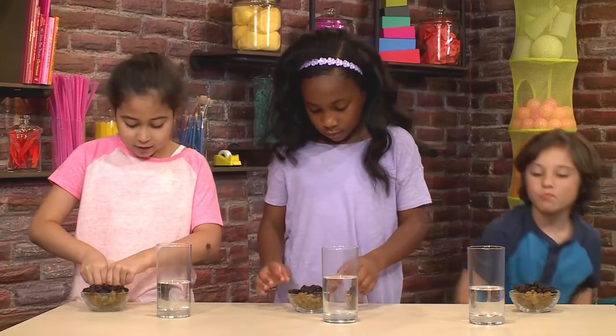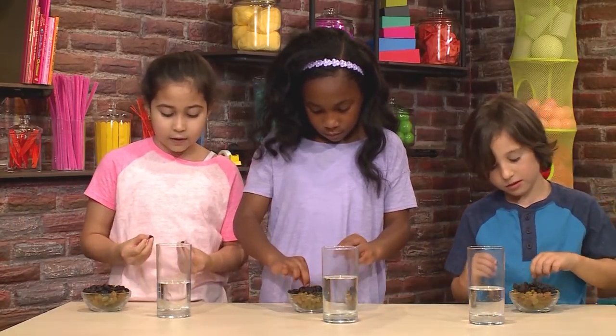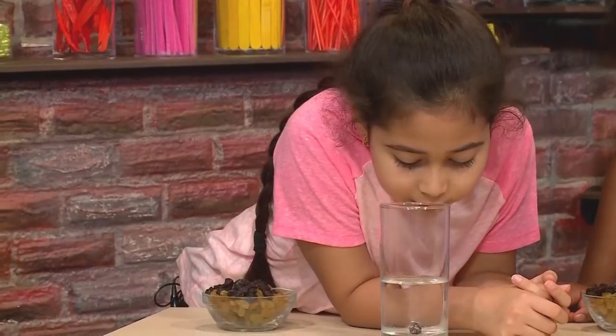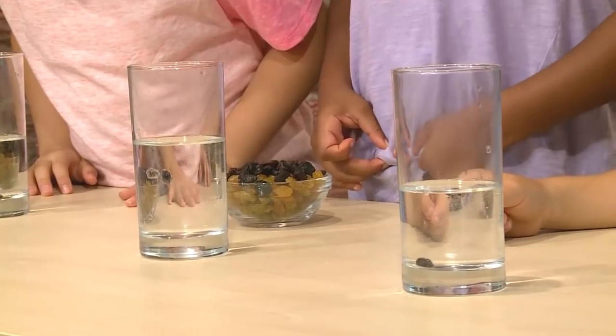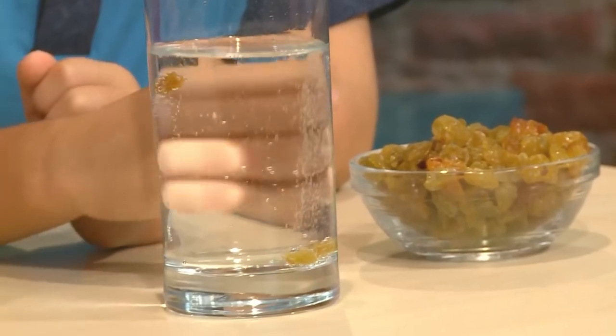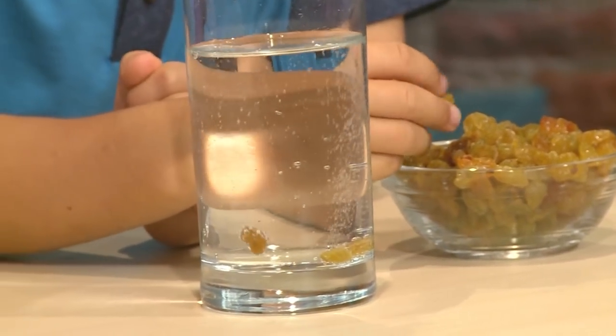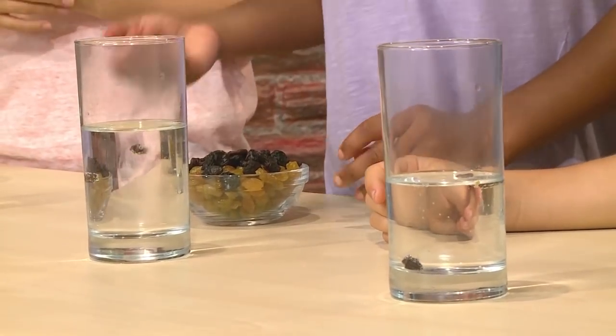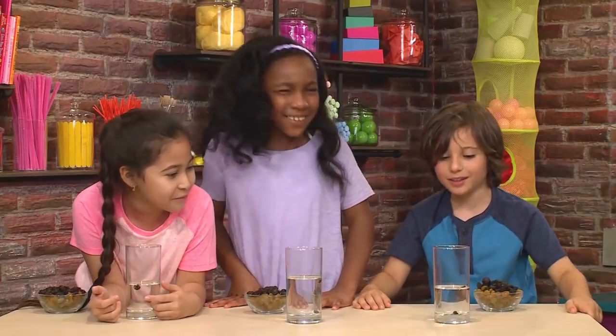After that, you take your two smallest raisins that you can find, and you can drop them into your fizzy drink. The bubbles attach themselves to the raisins and float them up to the surface. When the bubbles pop, the raisins sink back down to the bottom. And they're going up and down. They're floating at the surface, and I'm waiting for them to pop.